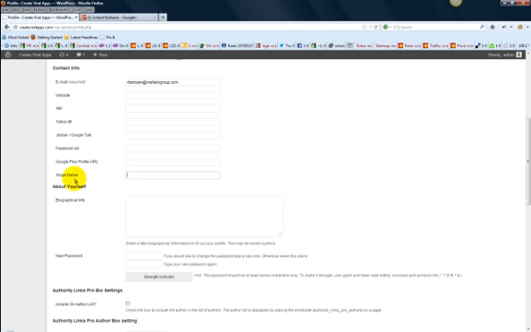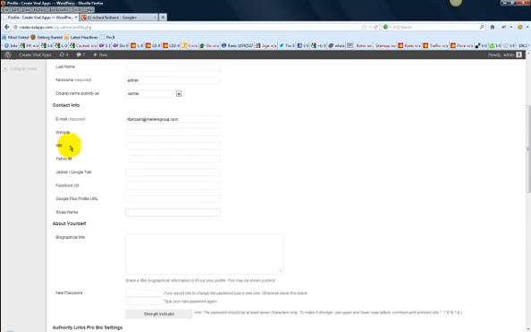If I'd wanted to tick Twitter, I would have been able to put my Twitter ID and everything else there. So all I need to do then is put in the information you want to put in. You could put your Facebook page in, your Facebook profile, whichever you want. I'm just going to put Facebook in for now, so you can see how it is.